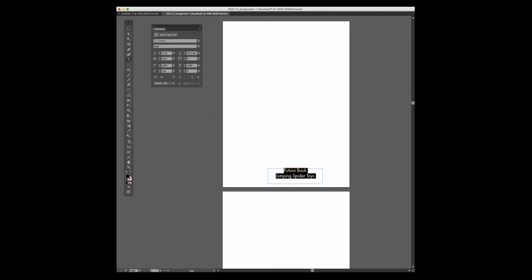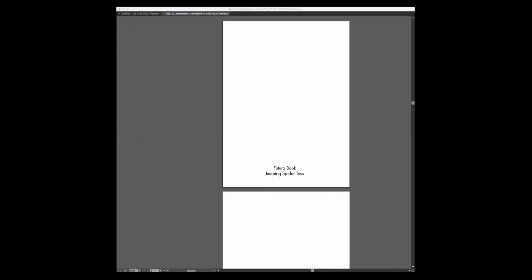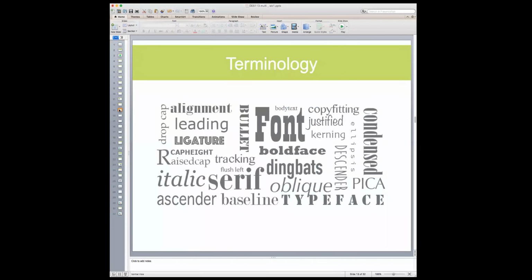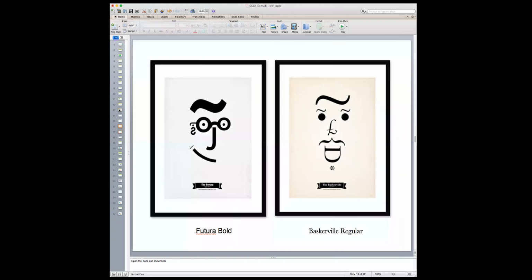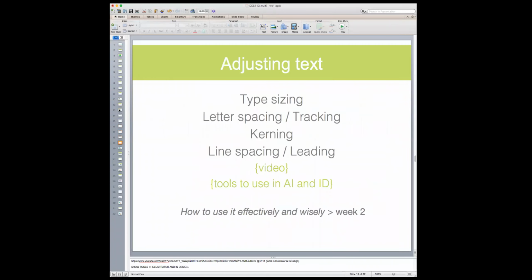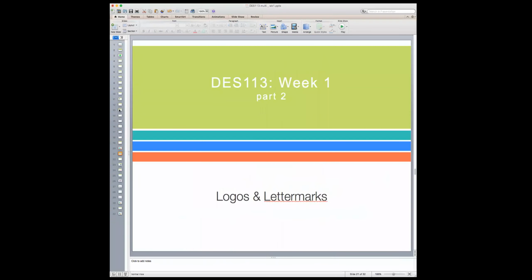Now, I think when we got cut off, I didn't go over what logo letter marks are. So let me do that real quick before we get too far ahead of ourselves. So I'm going to stop the share real quick and see if I can pull up the PowerPoints that we had. We'll do the PowerPoints really quick. All right, we're going to skip over this. Font families, we've kind of went over this a little bit. This might be a good video to use. We'll go back to that.